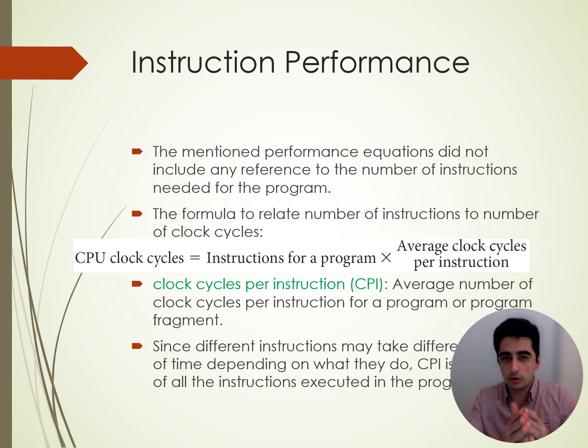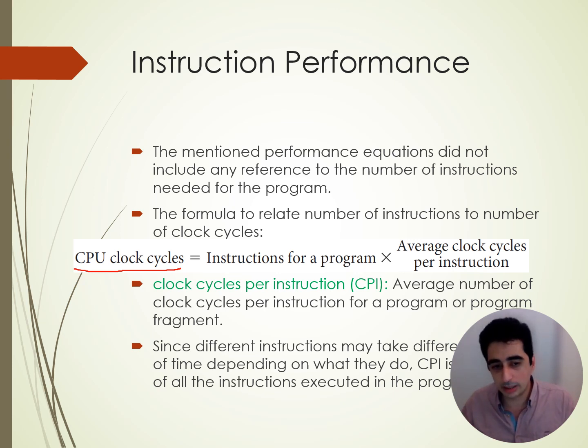All right, so now that you know the very simple formula for measuring the CPU time, it's time to make it a little bit more complex or a little bit more realistic. As you remember, in the formula that we had for CPU time, we had the term called CPU clock cycles. That means we needed to find out how many clock cycles the CPU takes to run a program. This is always not given, so you need to calculate it yourself.